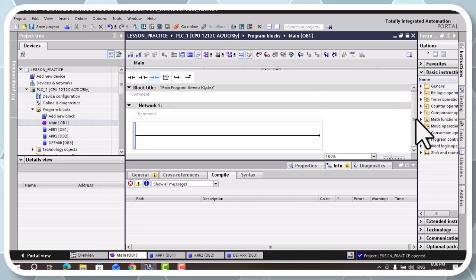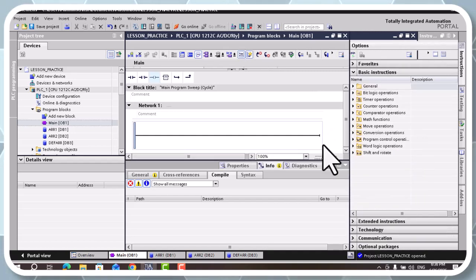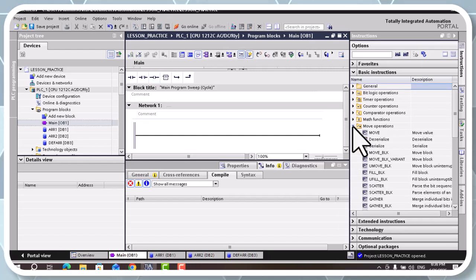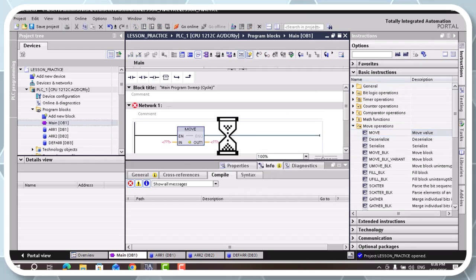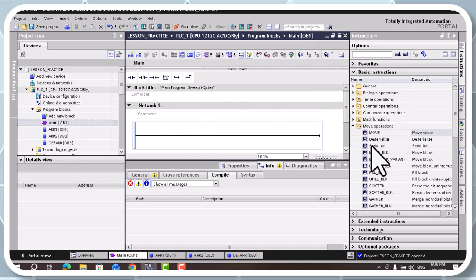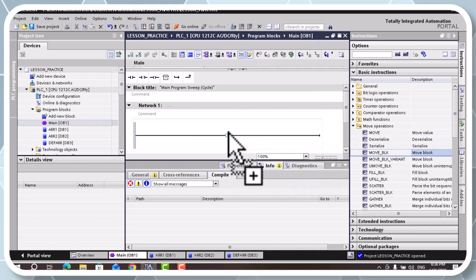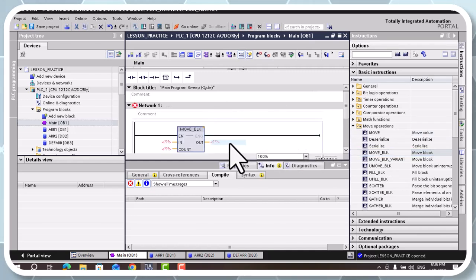the move instruction and add our arrays here. So here let's choose the move, add it here. Sorry, we will use the move BLK. Move is the simple example, and I think if we use the move BLK, it's a better example for you.